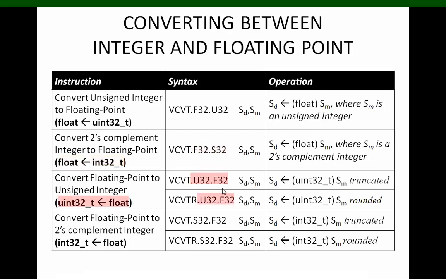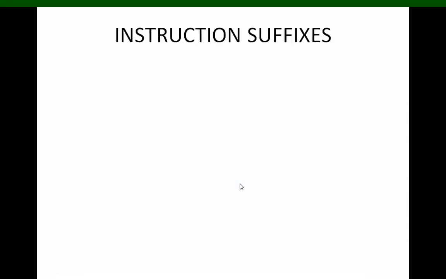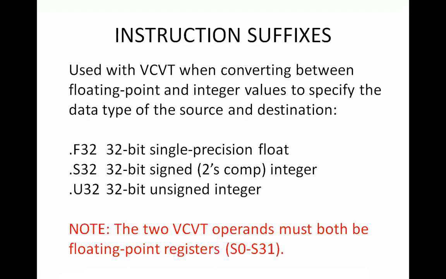Okay, so similarly, when I use F32 and U32, then it's a floating point number. F is referring to float and U is referring to unsigned. And then similarly, from floating point to the signed type. We will see how it actually works. So F is actually single precision, and dot S32 is a 32-bit signed 2's complement integer. I will show you this, and we will also see the negation part as well.